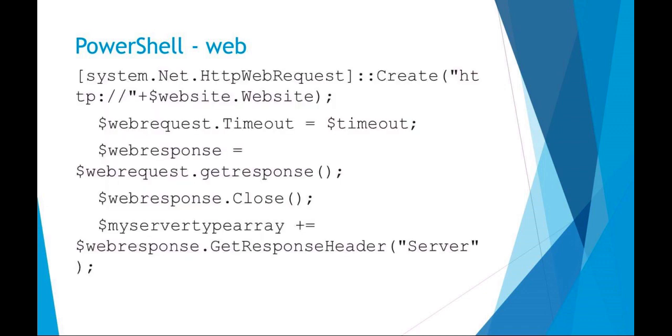So here you see the example for the .NET. In this example, what I'm doing is I'm using system.NET web request, and I'm creating a new web request. I'm using the complete URL there with HTTP and the website variable with the dot website object in it. I'm creating a timeout, so it won't hang on a website forever that's being slow to respond. And then I'm sending a web response, which is my web request with the timeout and the URL, and I'm going to do a get response. So it's going to get information out of that website, and then it's going to close that response.